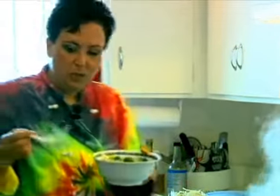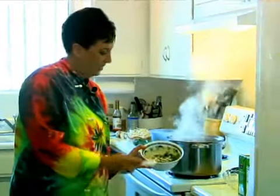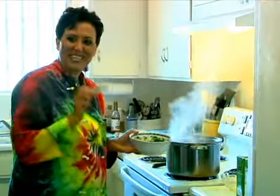And I love these little spoons that you can get in the Asian market. And it's really pretty, and I promise you it tastes better than it looks.